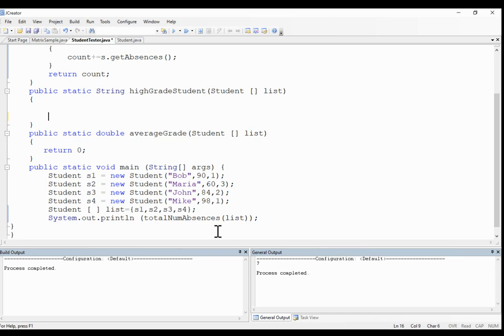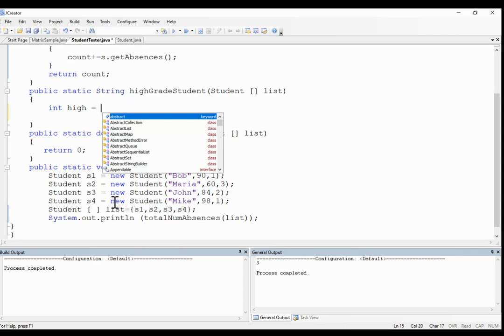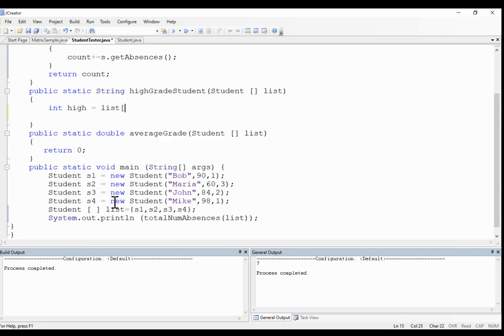So here we are trying to return the student with the highest grade. We need to have a variable first. Have two variables, one for the student's grade and then one for the name of the student also. So we're gonna have, let's say, integer high, and we're gonna assume that the first student has the highest grade.